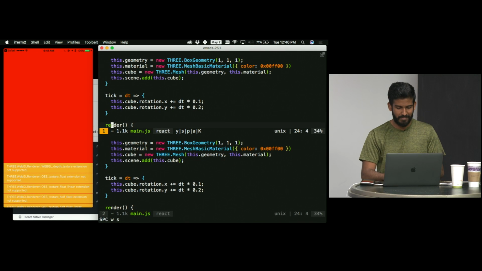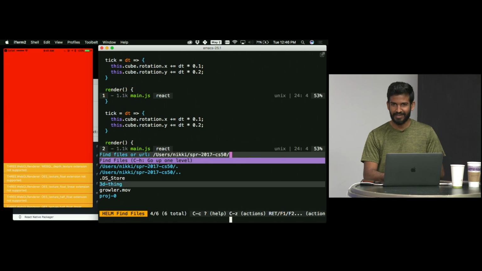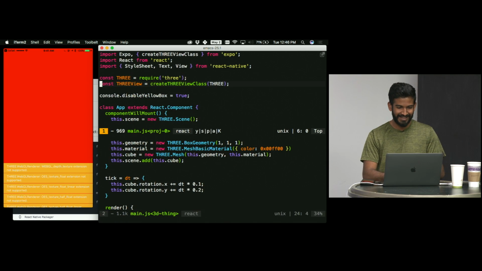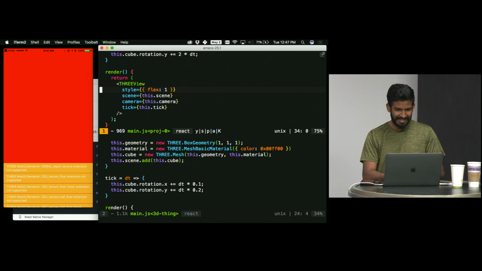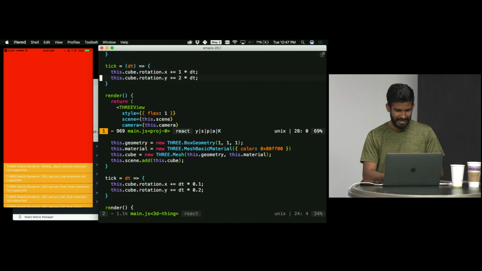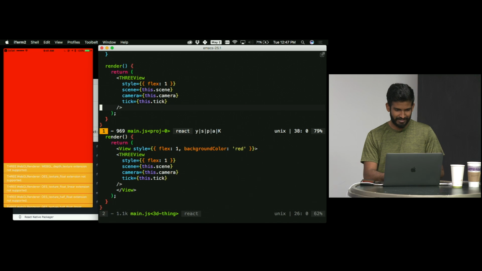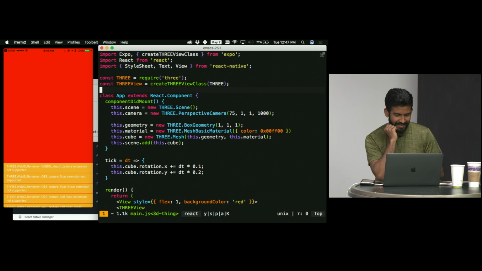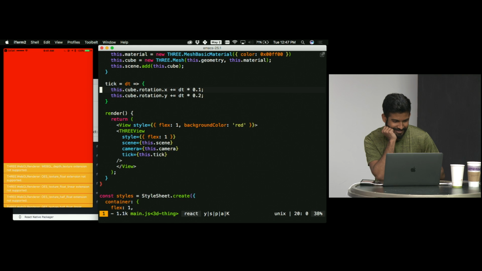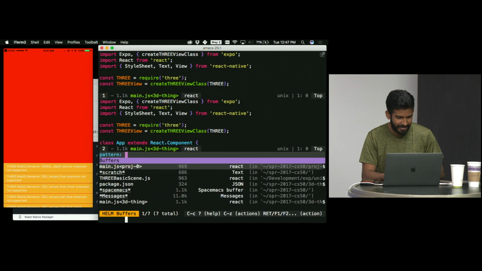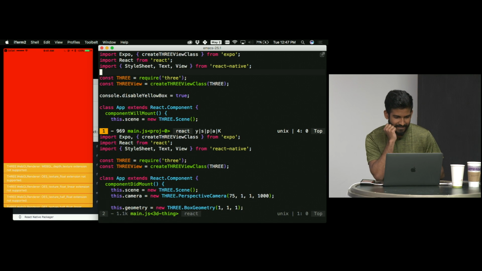Anticipating all of this, I actually made this project before I came here. So I'm going to look at that project. But it does seem that that is basically the same thing. So I'm not sure what the issue is here. Anyone have thoughts? Let's see. I'm just comparing these things. ThreeView class.